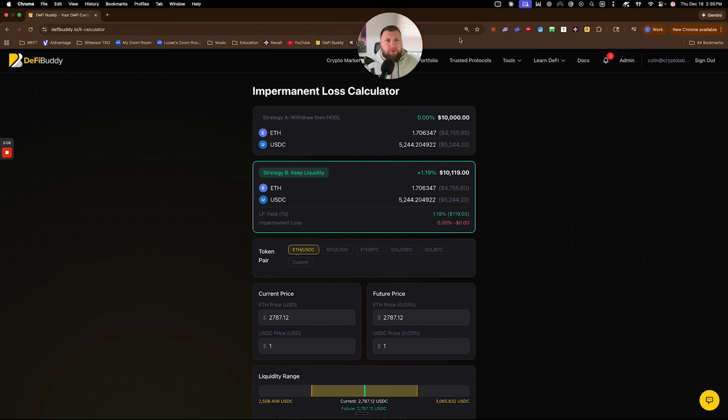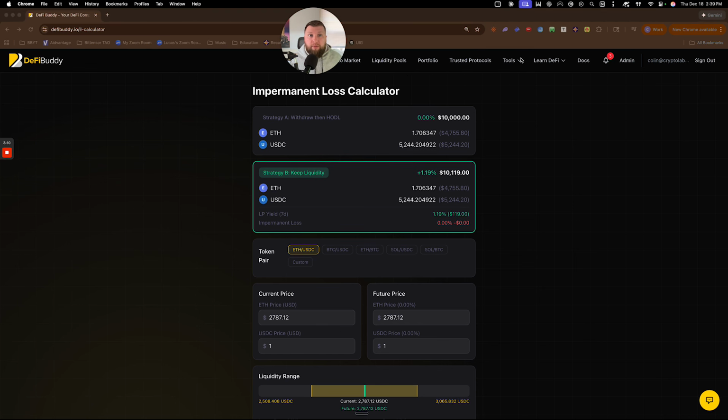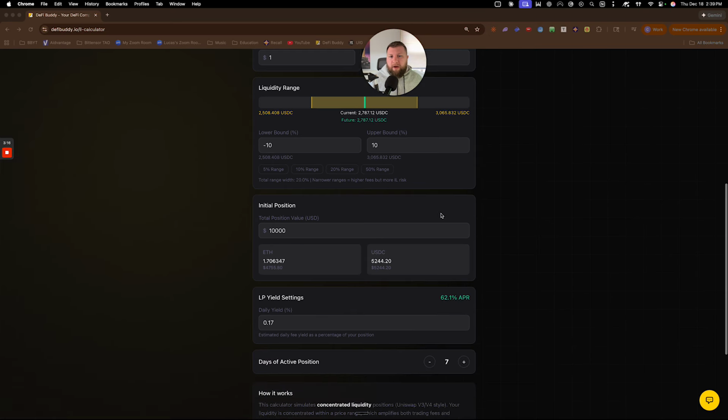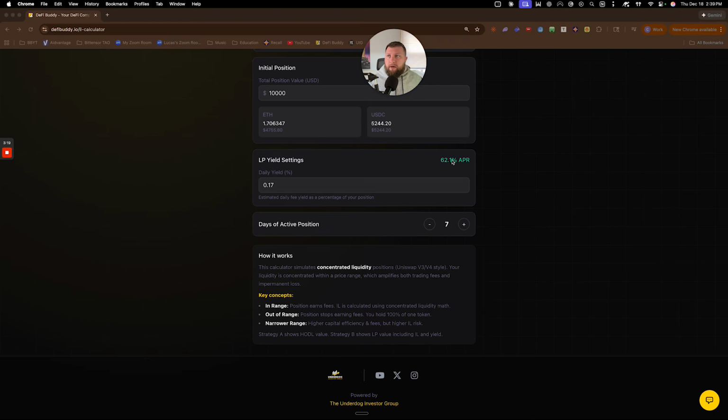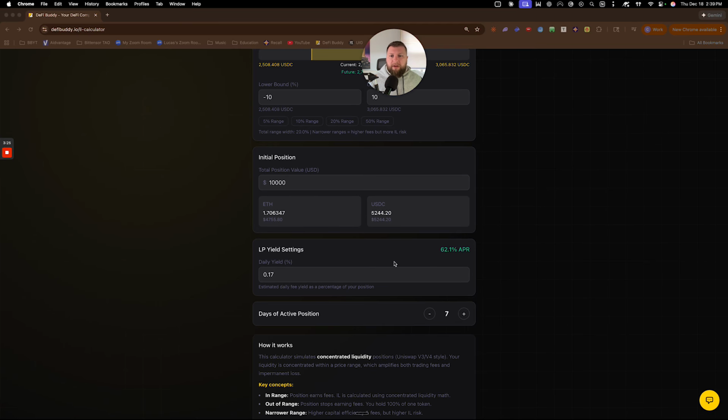And again, you can always use the liquidity pool, or what we call the simulator button here, to determine, hey, what would my APR be? But once you get that, you can come down here and say, okay, based on the width of my range, I would probably expect to be doing about 60 to 70% APR, let's say. Right? So I'll come down here and adjust that.